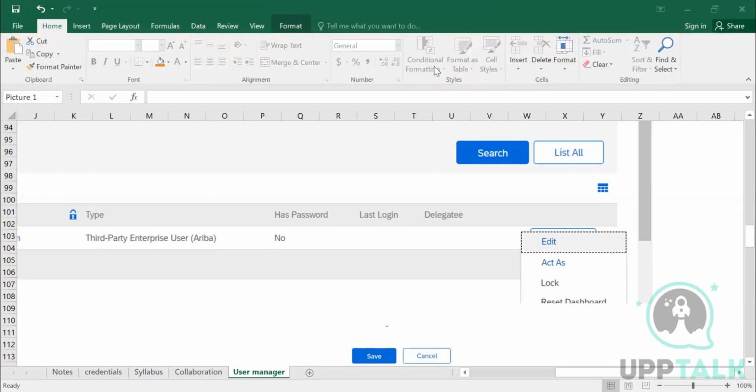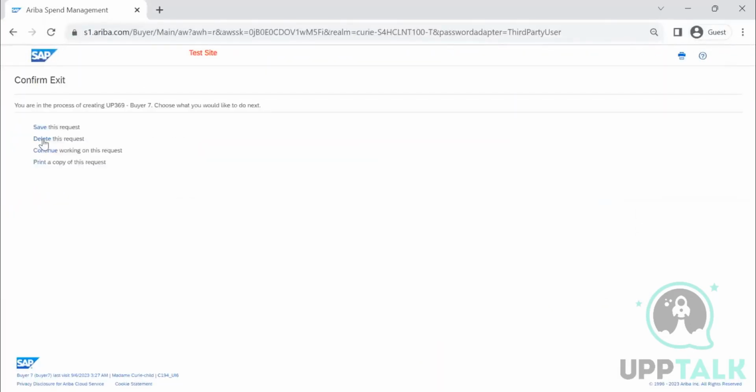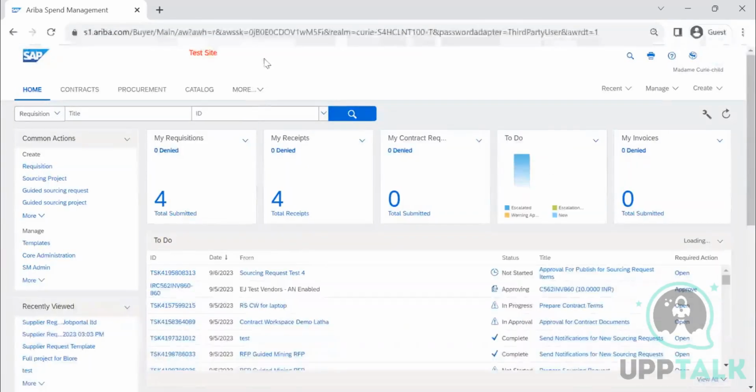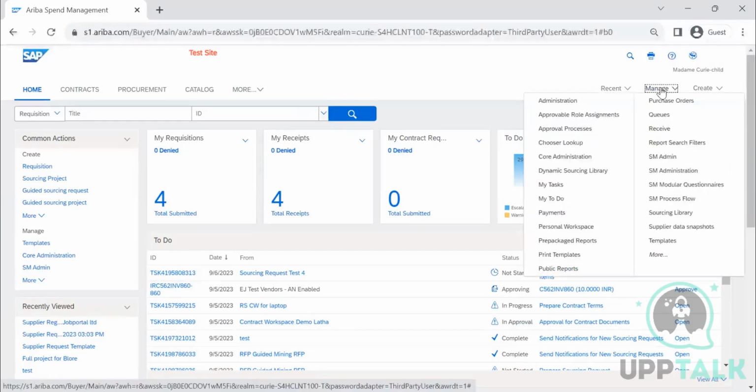It will be captured in the audit log. You can see real user and active user. In that way, currently I will show that. So I'm exiting this. Delete this request. If you're asking how long that user is active in the system, which date he was activated, which date he was logged in, then that is a very difficult task, which you will not get. But you can find out if someone else is acting as that user, even in all the documents also. When you go to the purchase requisition history, purchase order history also, you will be seeing real user.